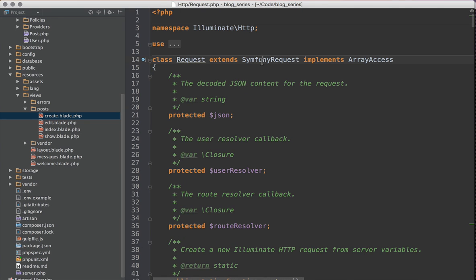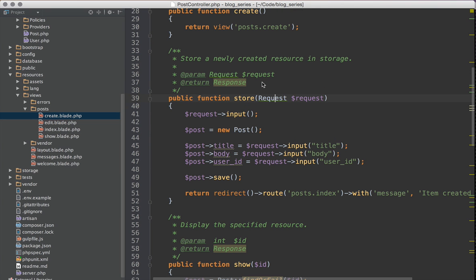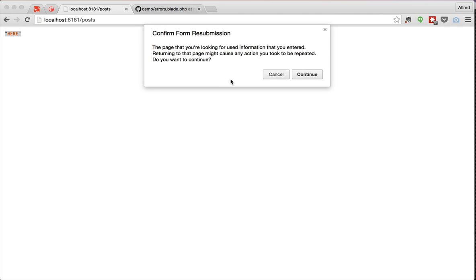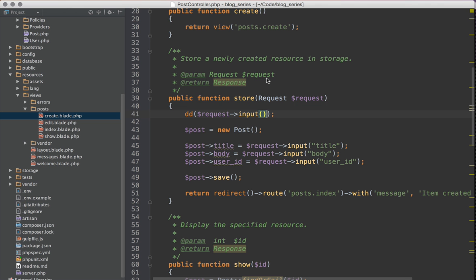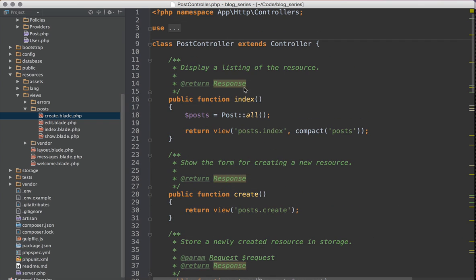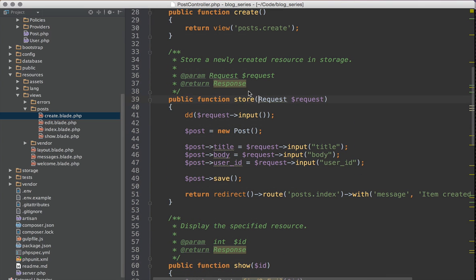So inside of a request, I want to say DD, just for the heck of it, give me request input, just to see what it's all about. Now, think about this. Dependency injection not only happens in the controller at the construct level, but also at the per method level. I can now take a request and instantiate it. So any class I need instantiated, I can do here. We'll go into more detail about that later.